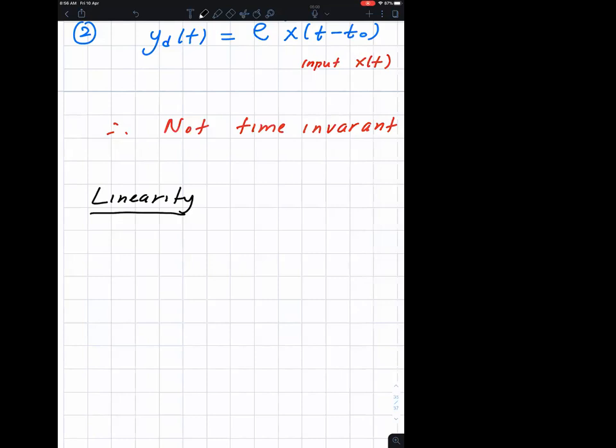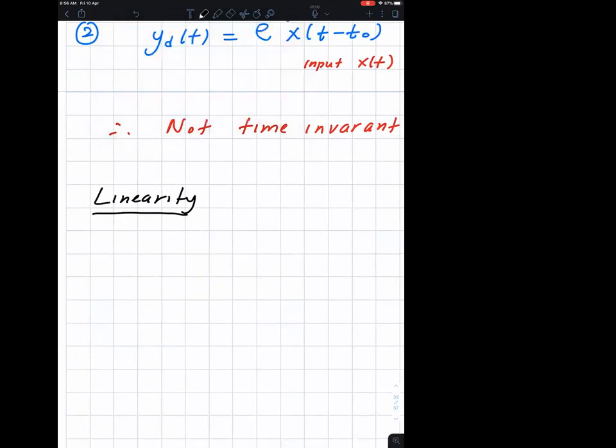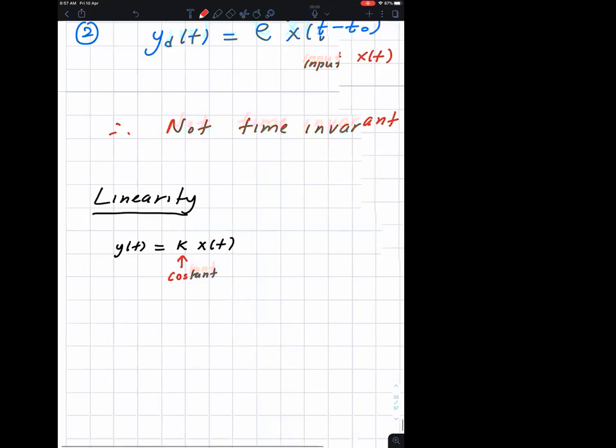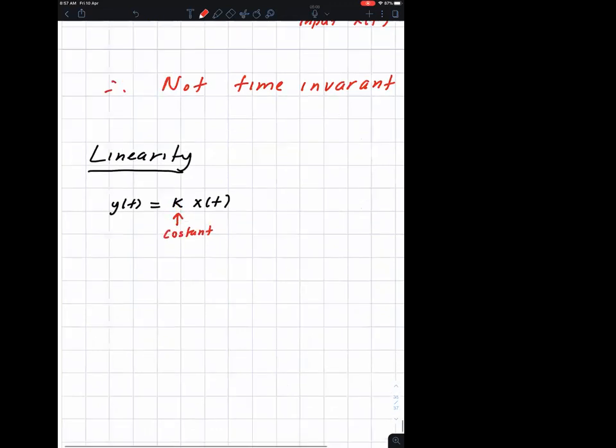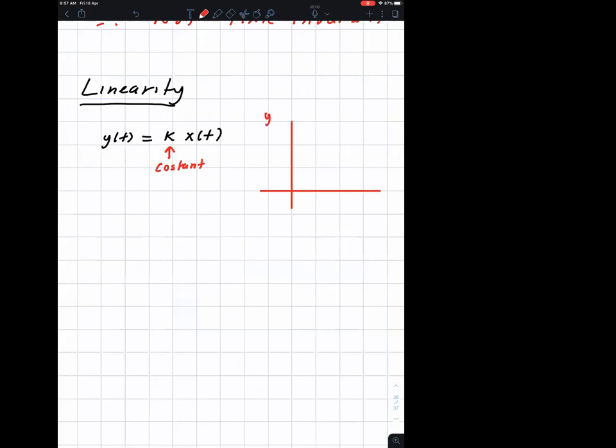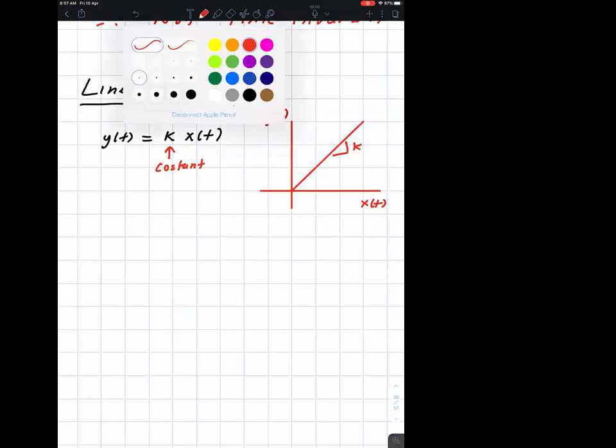Sometimes if something is linear or not, you can simply look at the drawing or the equation. It can tell you; you don't really have to go through the mathematical proof. For example, y(t) = k x(t). Maybe I should mention that k is a constant. If you try to sketch this, with y(t) and x(t), it's like an amplifier with a constant gain k, right? So the input-output relationship is linear. You don't have to do any more mathematical proof. If you can just sketch it like this, you show that this is linear.